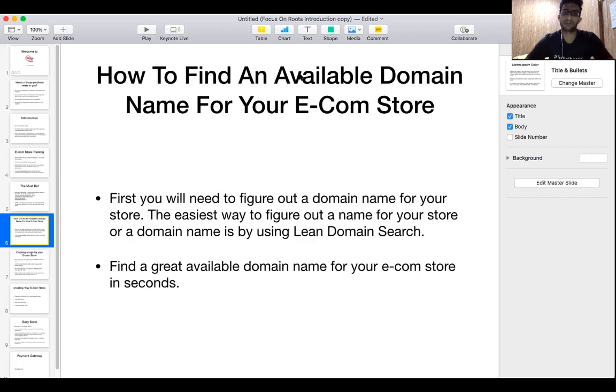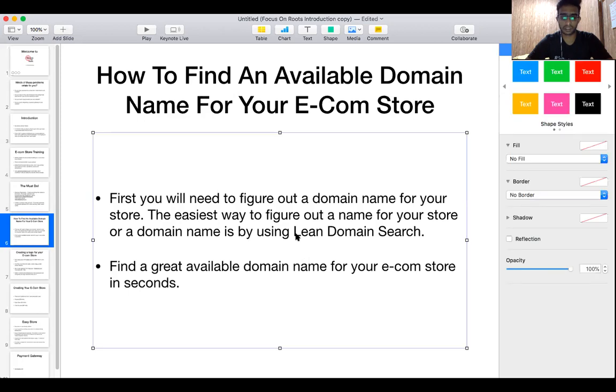So yeah, how to find an available domain name for your ecom store? Okay, this part I've gone through with you guys at the branding part. Okay, so I'm going to share with you guys again on how you do that. But just when you get the brand and stuff like that, right, you will want to go and buy the domain.